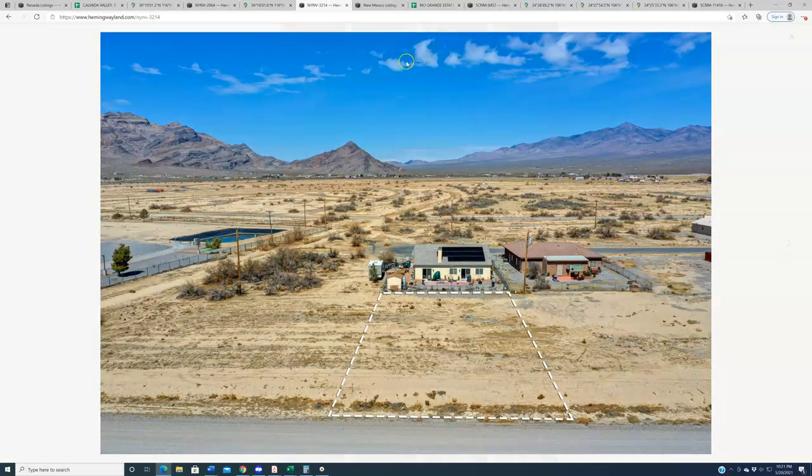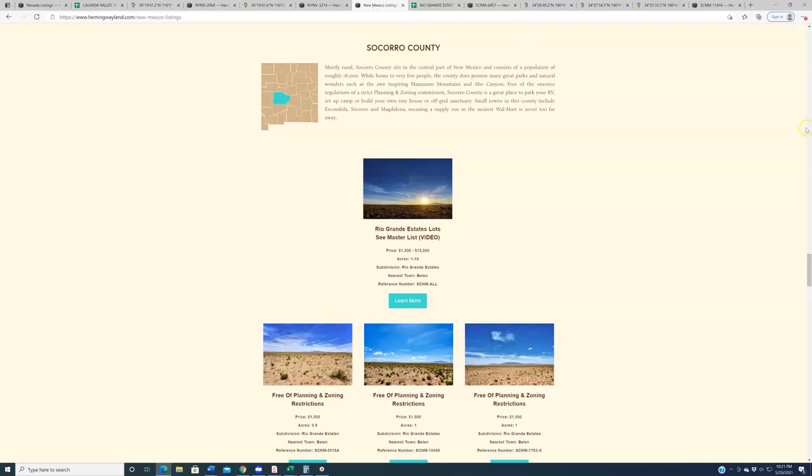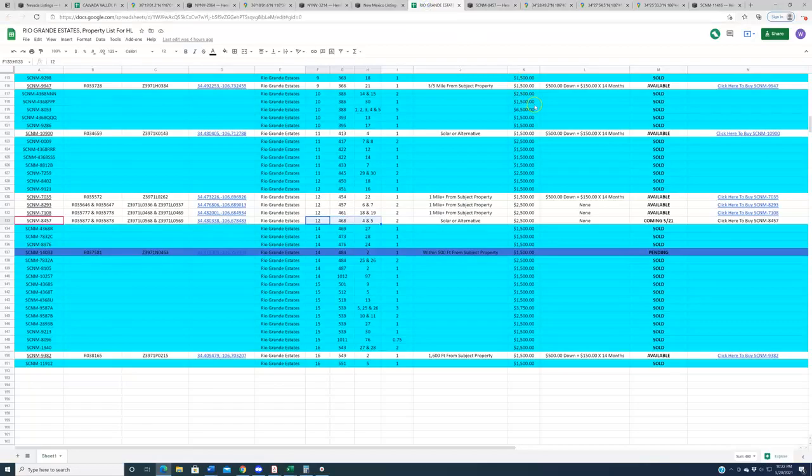Anyway, guys, also going live on the website this week. Yes, you guessed it, for week 82, we have more properties in Socorro County, specifically in the Rio Grande Estates subdivision. This week we have inked a deal, guys, because I'm really hip, to buy 84 more lots out here. This is going to shake out to be about 60 new listings when you count adjacents, whatever the case. I anticipate those will start to appear on the website throughout the month of June, but we've got more and more properties coming out here in Rio Grande Estates, and yes, I promise, in other parts of New Mexico as well.